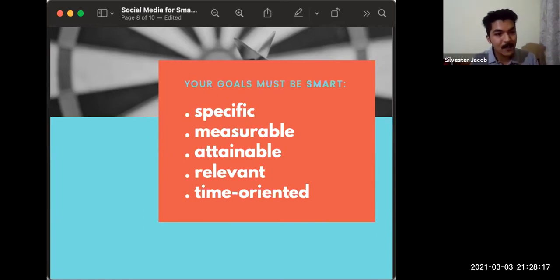Then next comes how you measure your goals. Now, your goal was to get more customers or get more engagement. So with every post or with every story that you post, you get the statistics. Like these many people viewed it, these many people were engaging with it. So based on that, you can either improve your post or improve your campaigns, or you can tone it down a little so that it will meet people's demands and they can understand it better.